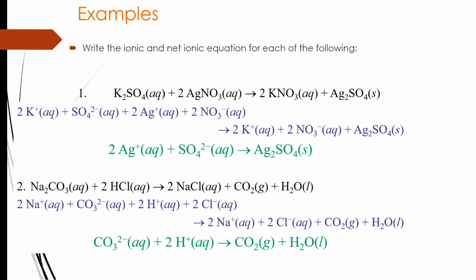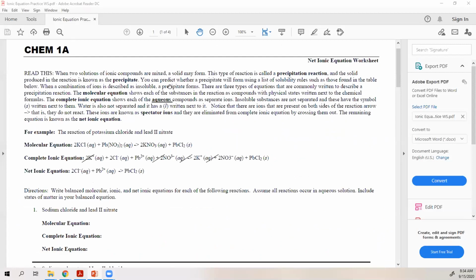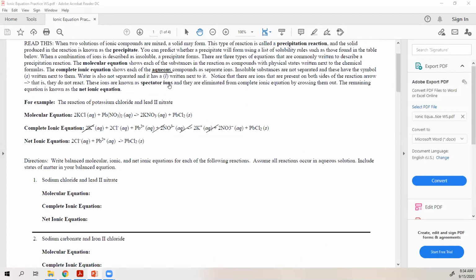But from there, I'm also going to link a worksheet inside this lecture. And that worksheet, let me pull it up here, is going to allow you to get some more practice with your net ionic and complete ionic equations. But the difference is I'm only going to give you the reaction part. And so you're going to need to translate that into your equation and then from there into your products.